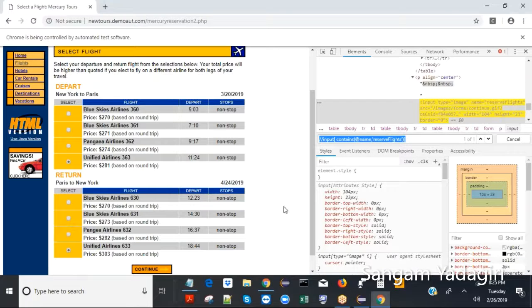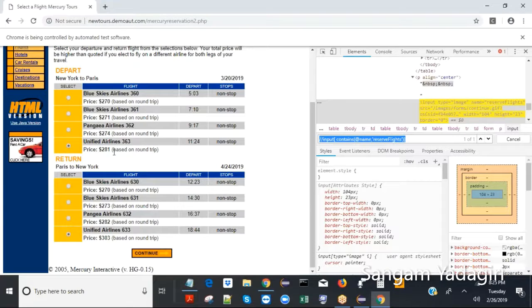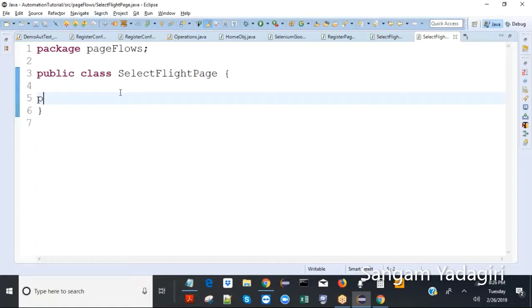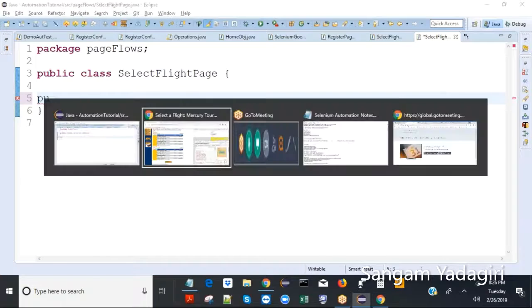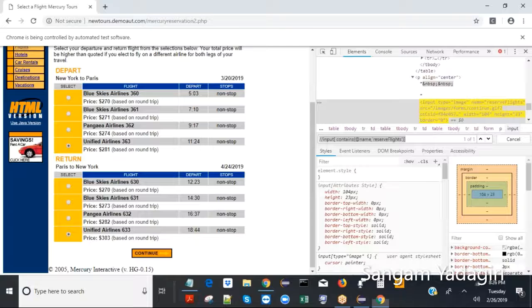So just use your common sense. I must select one depart flight and one return flight, so there is no option here, and you must continue, and there is no validation I can do here. I want to do the validation on the next page, so I want to put everything in a single function. If you want to create 2-3 functions separately, that's up to you. We have created multiple functions before, so I'm doing both ways so that you will know what to do. It's up to you. You can choose whatever you want to do.